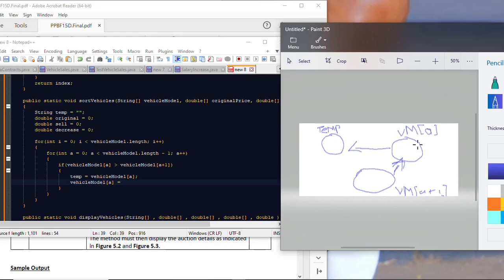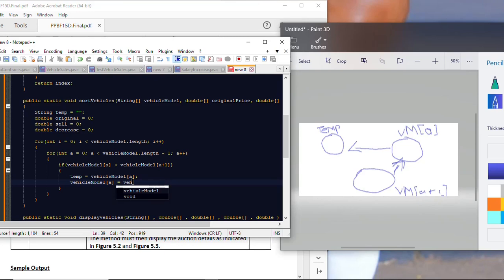Since there's nothing here, we'll say vehicle model A plus 1. So this one now is also empty. We are switching these numbers now.